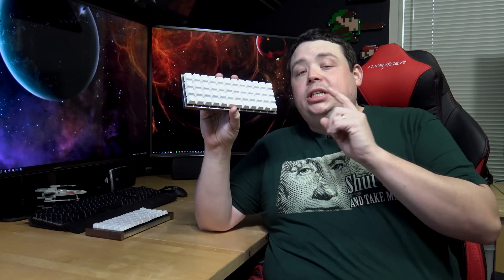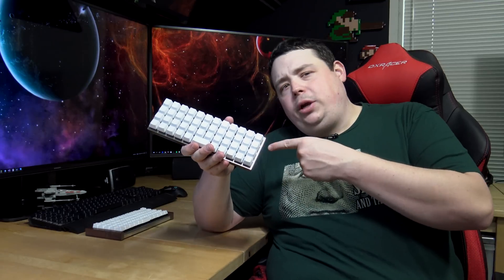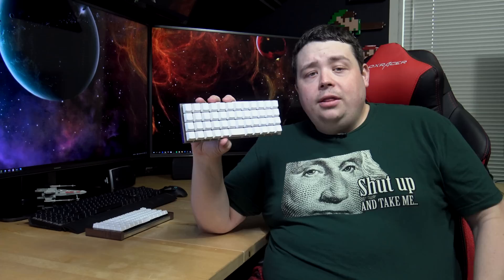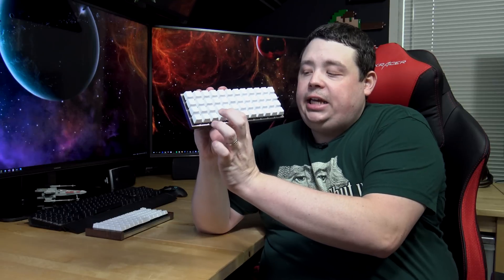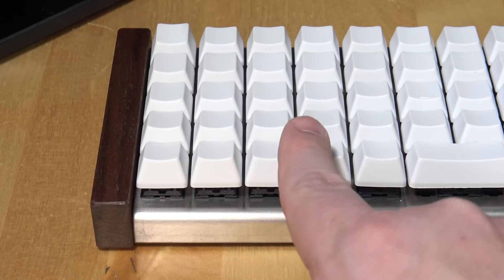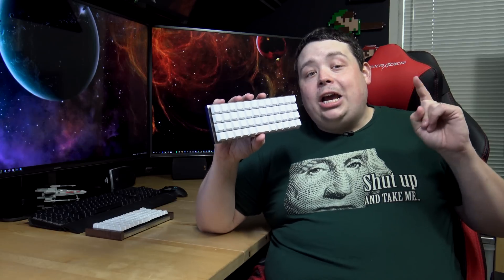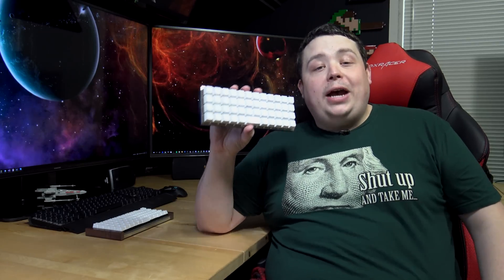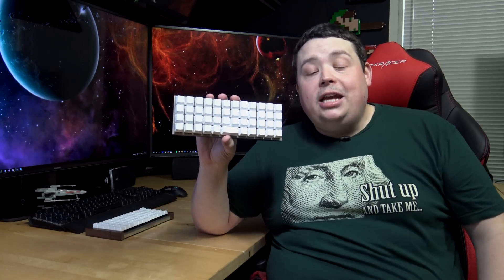The cool thing about it is that it uses something called layers, because you're probably thinking: how does a keyboard with only 48 keys replace a 104-key conventional keyboard? The idea is that you have multiple shift keys — basically they refer to them as layers. All these little keys next to the space bar: each time you push one of these layers and hit another key, that key's function changes depending on which key it is. Some of them stay the same, but all of that is configurable. The best part is you get to configure it in code. That is the third nerdy factor — the trifecta — you get to write C code and reprogram the microcontroller in this board to do anything you want.